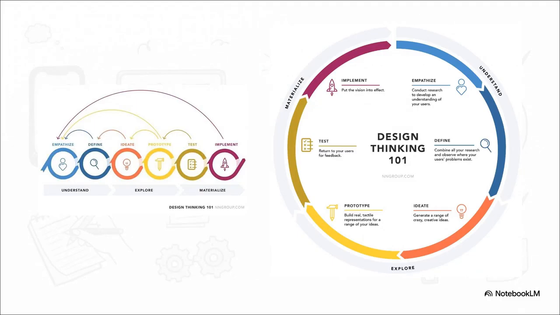Honestly, whether you visualize this process stretching out as a linear timeline with arrows looping backward or mapped onto a continuous, never-ending circle, it really doesn't matter. The rhythm of understanding, exploring, and materializing remains exactly the same. The absolute core takeaway here for first-year students is that a design is never truly finished. It just constantly loops back on itself as you learn more and more about your user.